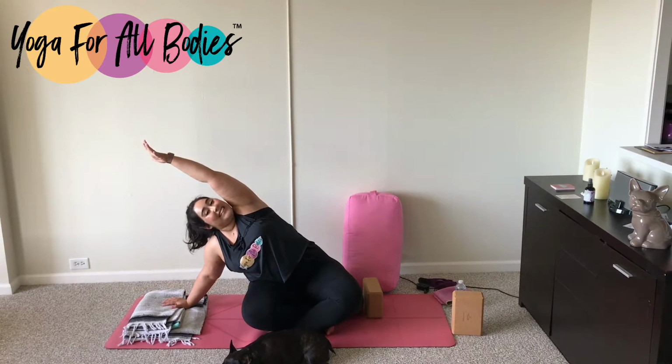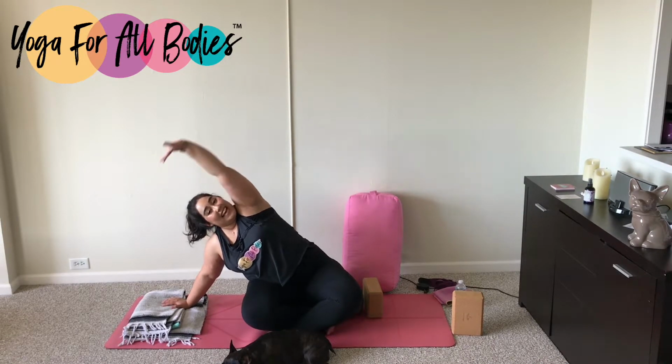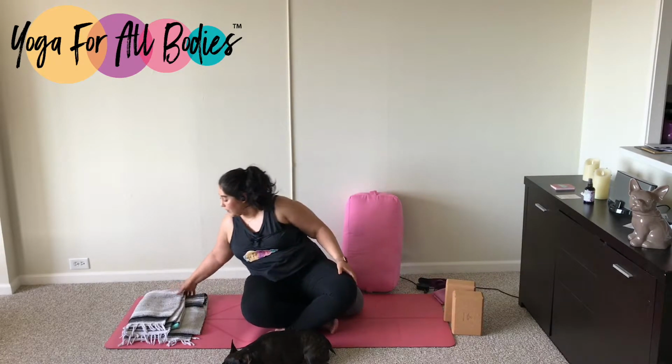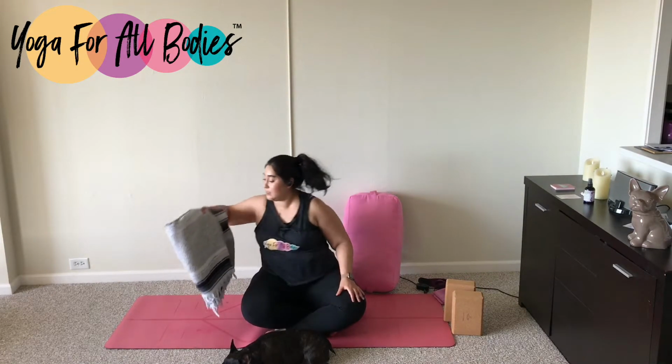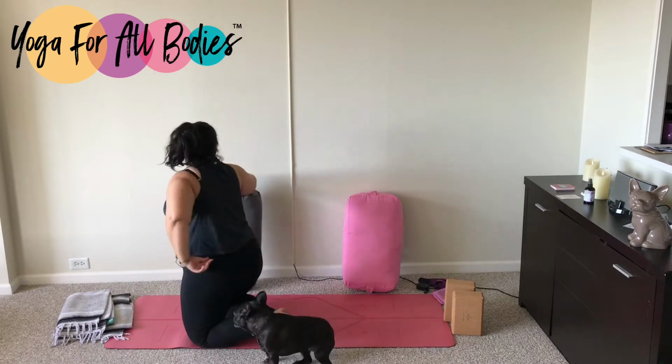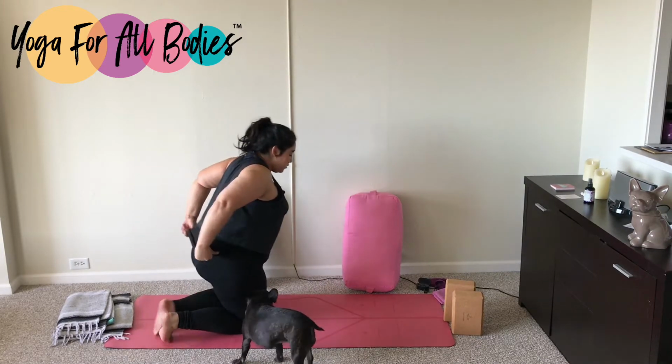Big breath in and out. Inhale, come back to center. And with control, come to your hands and knees. Your tabletop position. You can use your blanket to give extra comfort for your knees. Hands in line with the shoulders.